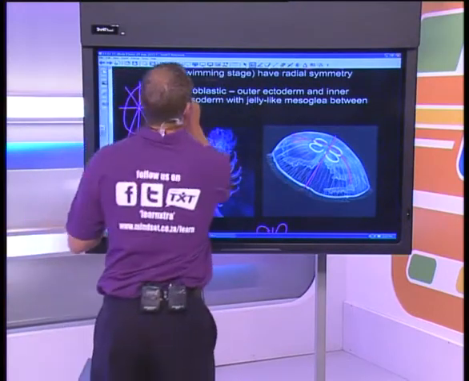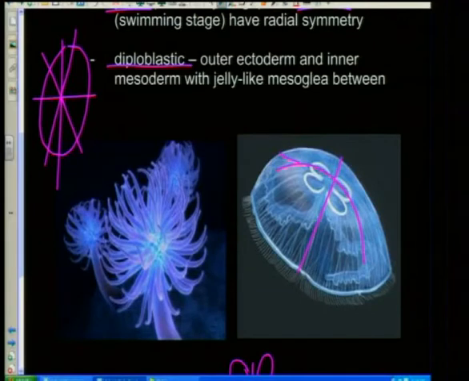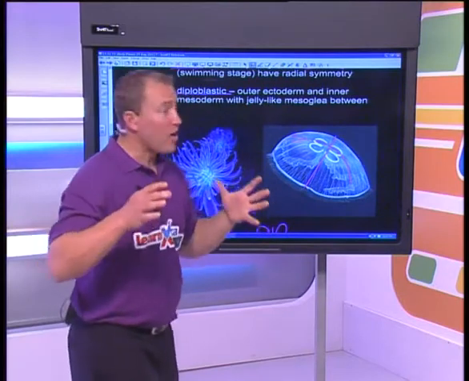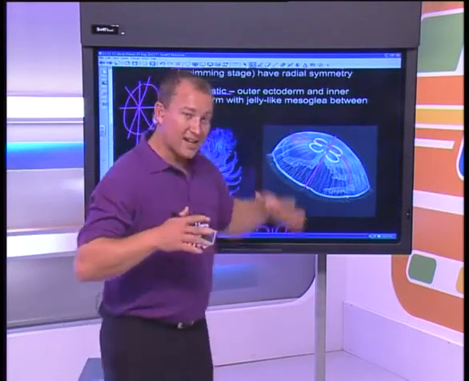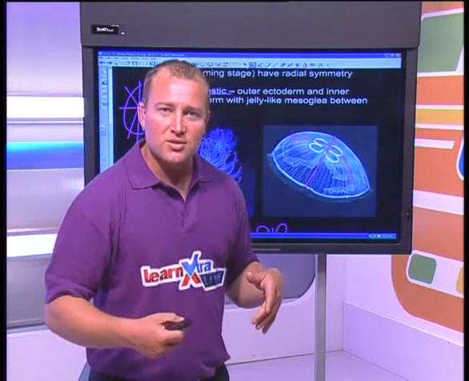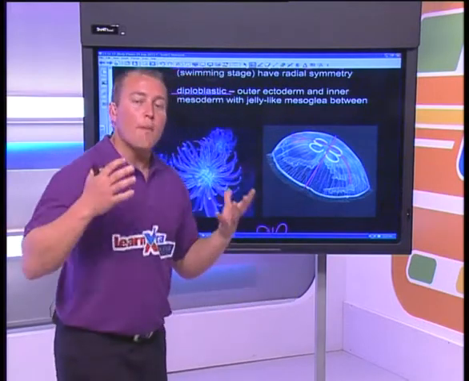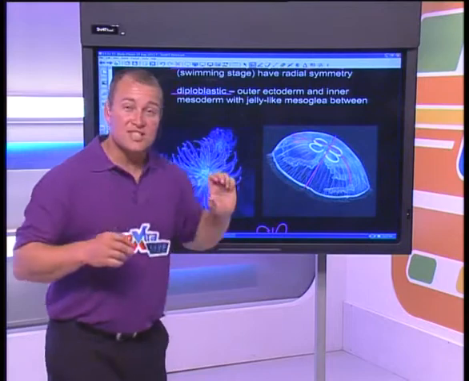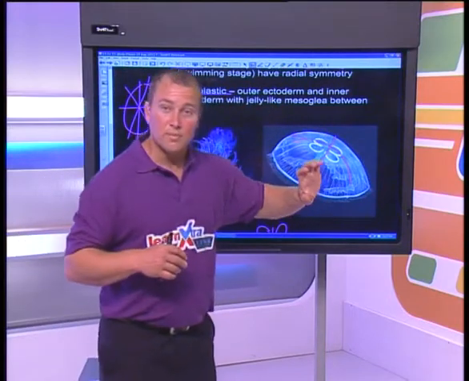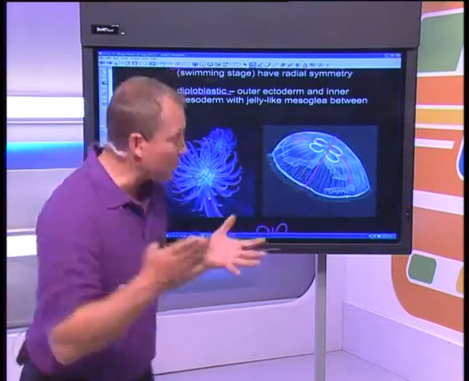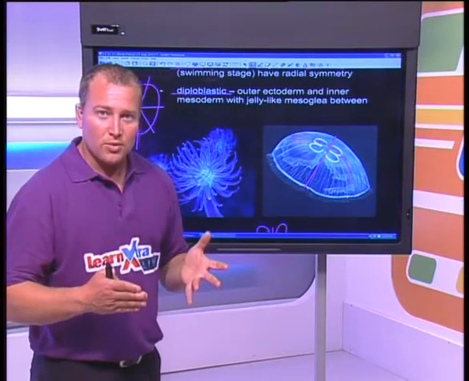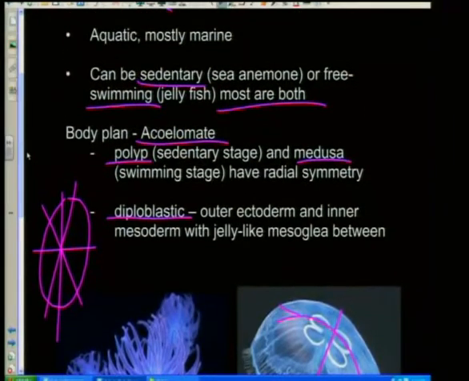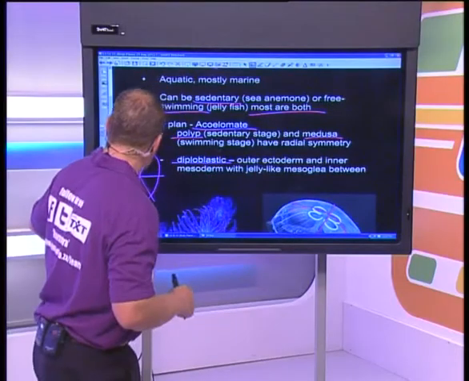Okay, cool. They are diploblastic, which means they have an outer layer and an inner layer, right? Okay, same thing. These are all things that you are getting used to, right? And it's a jelly-like liquid in between it again, the same as the sponges, okay? But now we're going to start getting more complex, right? So all we know now, right, is we have the ones that are stationary, right, and the ones that can swim, right? We know that they are diploblastic. They do not have a coelom, right? Okay, and I can tell you now, it's still early, so we don't have a gut. We don't have a through gut. Okay, let's see how it goes from here.